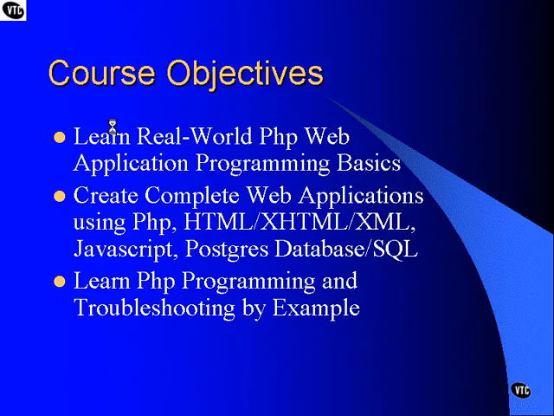We want you to be able to create complete web applications, not only with PHP, but using HTML or XHTML, using XML data structures, using JavaScript, and on the back end using a Postgres database and SQL. Now, you can't really create a web application without having some familiarity with these languages. So by the end of this course, you'll be able to use all of these things with your PHP programming effectively in a web application. And along the way, we're going to learn a lot about PHP programming and about troubleshooting while we do our coding examples and solutions.